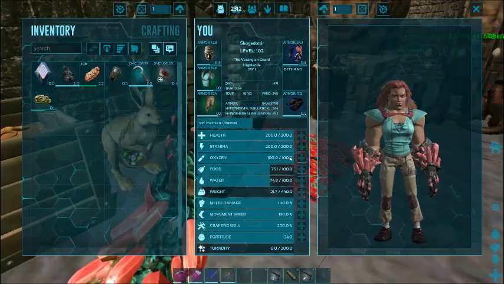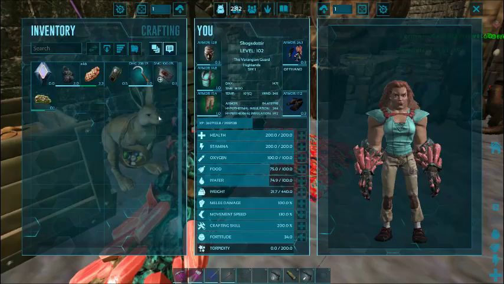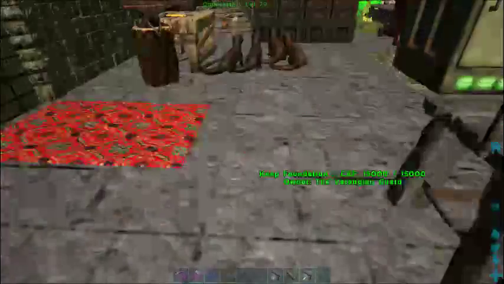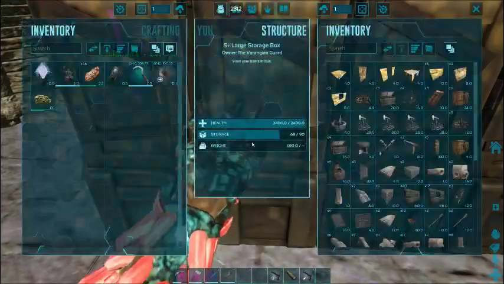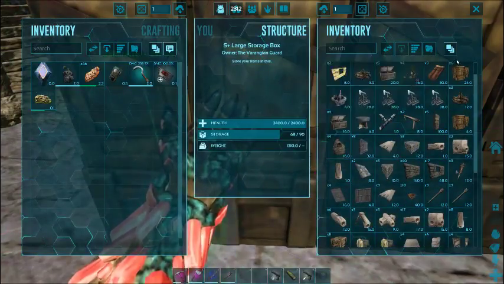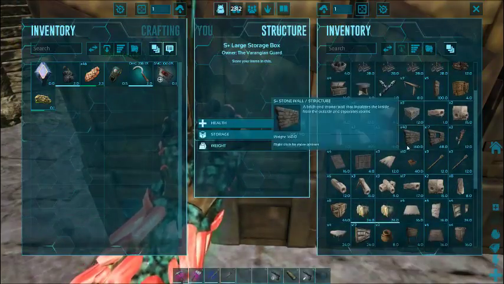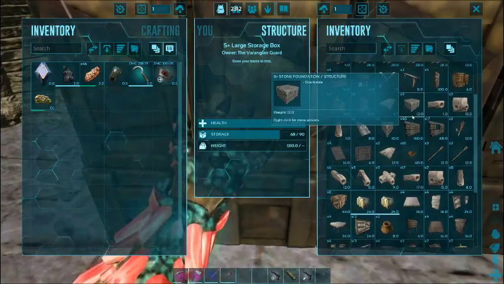So, as the title suggests, I decided, fuck it, I'm going to tame a Spinosaurus. Hello, Dwayne. So I've got plenty of stone pillars, stone walls. I mean, you're gonna need them. Spinos are quite big.